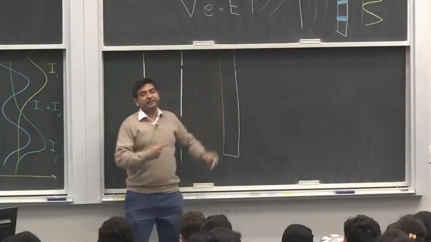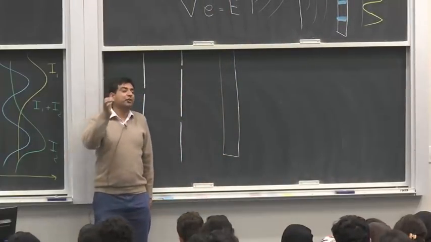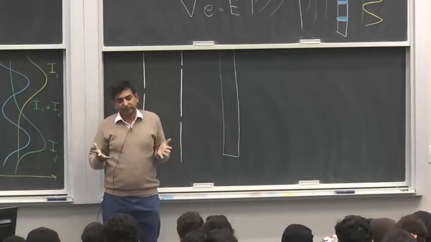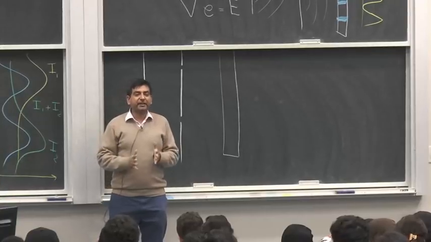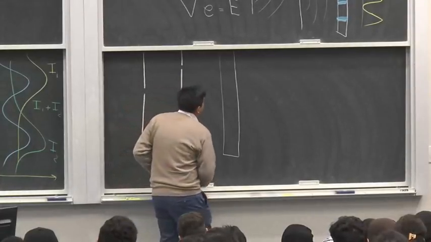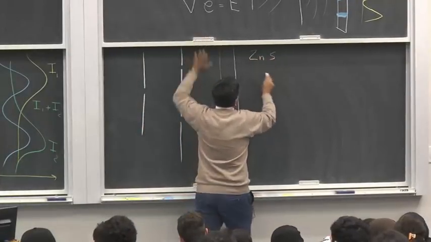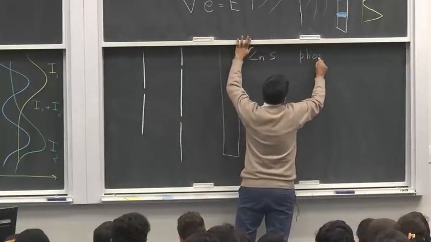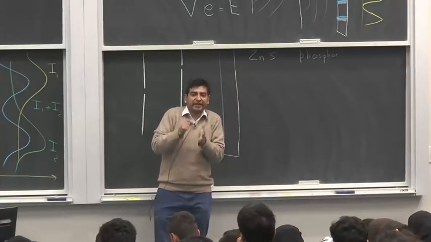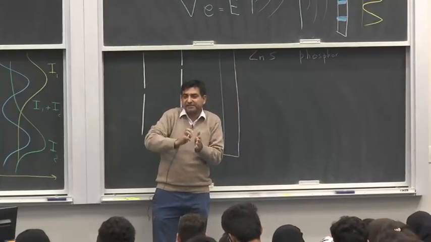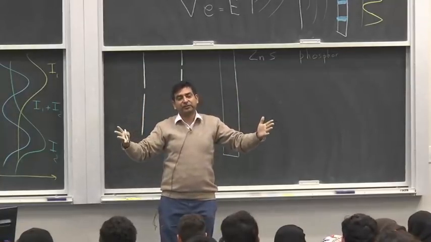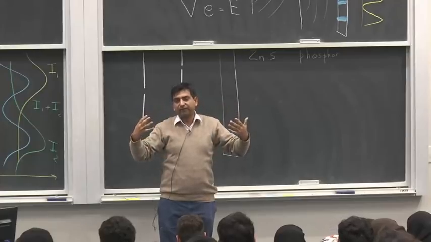Now what's going to happen in this experiment? First of all, what do you observe? And how do you observe electrons? You need some detector for seeing electrons. One possibility is that you have a plate, a film made up of zinc sulfide. The zinc sulfide is a phosphorescent material, which means that whenever a charged particle hits a certain point in this film, it changes its color. It glows. In the old television sets, there was a greenish glow on the screen. That was due to a coating of zinc sulfide.